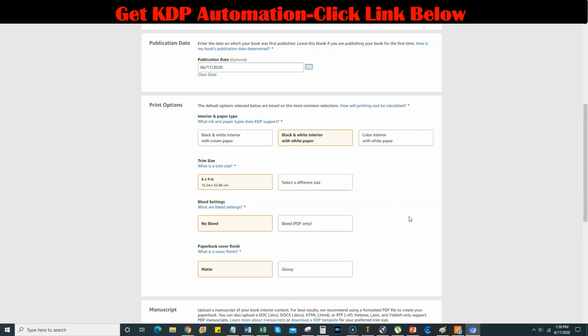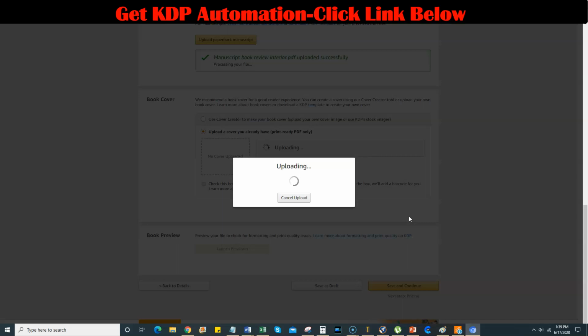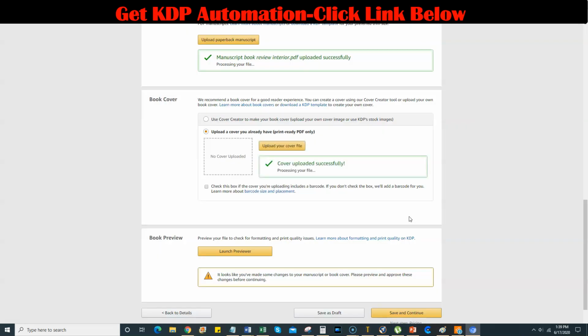But this shouldn't be a secret because, like I said, for the folks that don't want to focus on quality and just throw up trash, no automation software is going to make you money with this business. For those that do take their business seriously and are spending a lot of time on niche research, on the cover design, on interiors, and working really hard on the design aspect, which is the main part of the business, this is just like outsourcing somebody to do the actual uploads of the content.